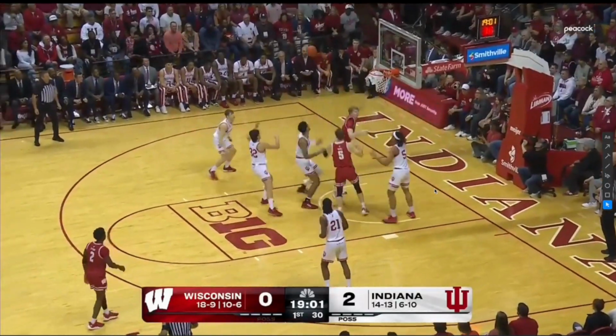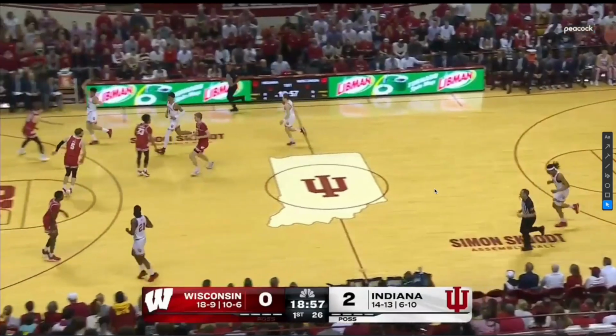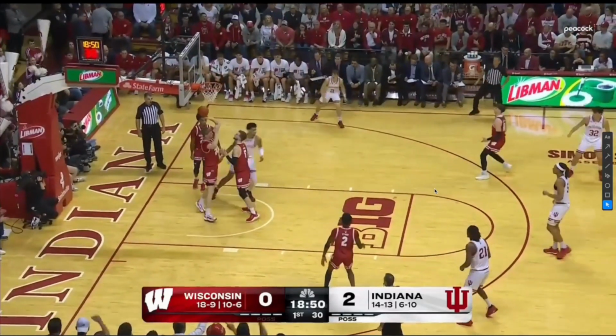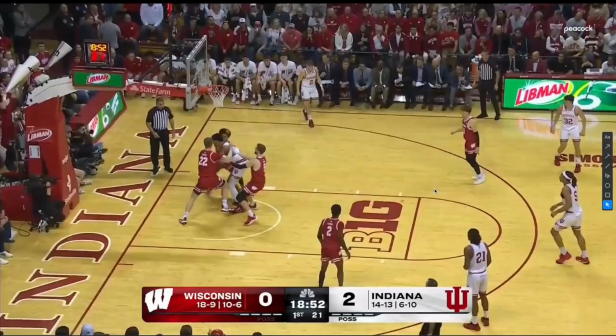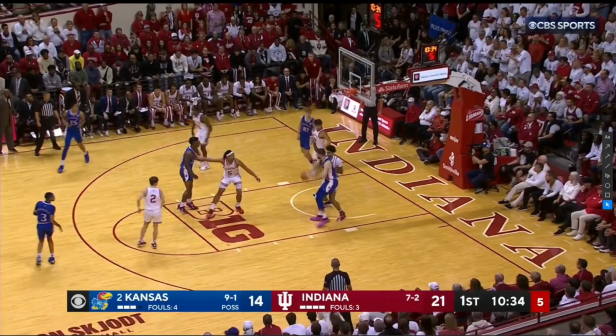On this possession, he's once again going to run into an early post, which is how he gets most of his finishes in transition. As you see, he's not the hardest runner. He's not necessarily the quickest guy, but he does a good job and seals to score here. I really like to see it. I don't necessarily think that he has to put the ball on the floor here. I think this actually puts him at risk of this guy coming over and getting a steal. So maybe he could jump off of 2 feet and finish through contact, but it still is a nice finish, and I love the positioning that he got.